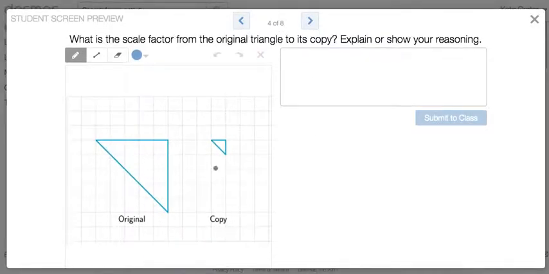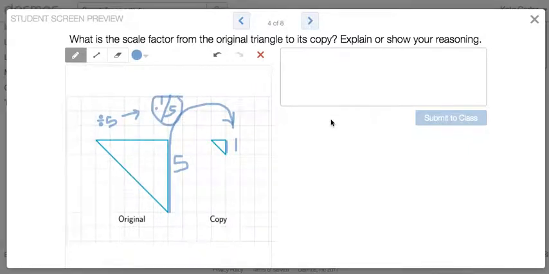We looked at the scale factor if you went from a large triangle down to a smaller one. So if I paid attention to this, I would say 1, 2, 3, 4, 5, down to 1. So how would I get from 5 down to 1? It needs to be a scale factor less than 1 because it is getting smaller. And it's going down, so that is 1/5. Some people might say divided by 5. That is the same thing as saying times 1/5, but when we're talking about scale factors, we want to say times. We want to think about multiplication.